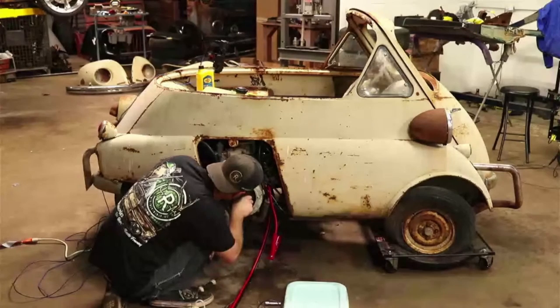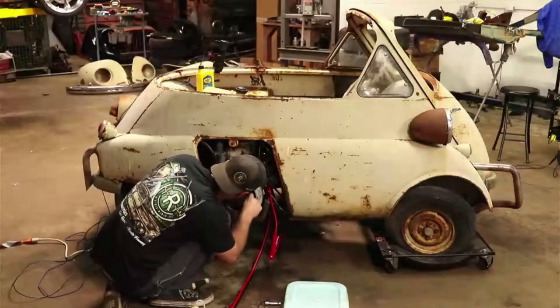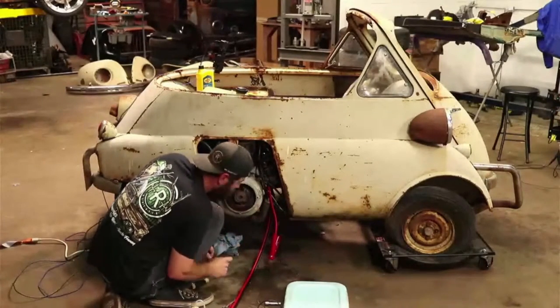That's gonna be something. You'll finally get rid of this car one day and not do anything else with it, but leave it like that. And someone's gonna be like, what in the world? Like, how does that even work?